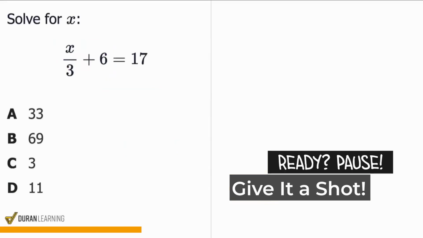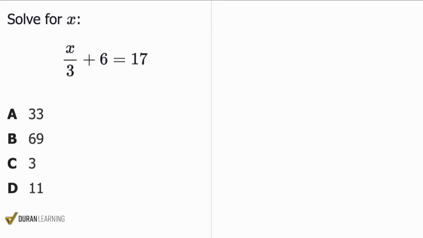All right, next problem up, we have this equation where we're solving for x, and we clearly see that it says x over 3 plus 6 equals 17. So here's what we need to take care of. The best way to understand how to undo an equation to solve for the variable is to understand how we go forward. So what we know is that if I knew what x was, order of operations says divide by 3 first. Once we divide by 3, then we can add the 6.